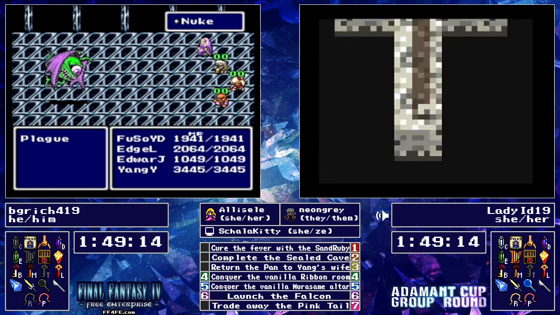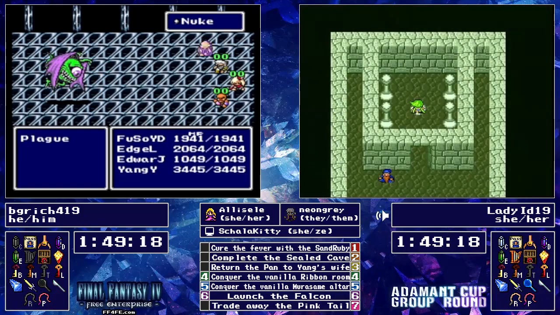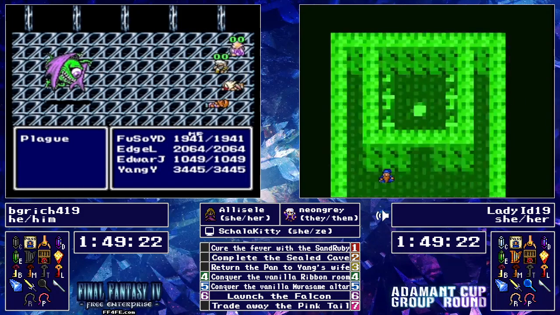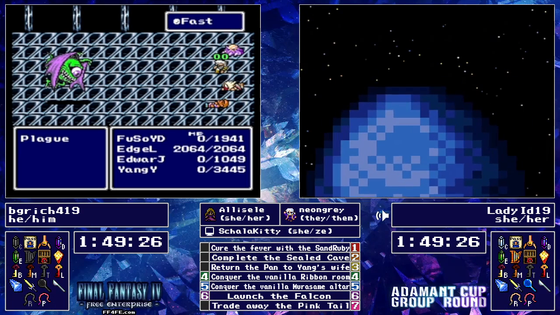But we have a question we're supposed to ask, because we have a pass. Neon? Oh yeah, so we have a pass. What time does the show start? What'll you be wearing?